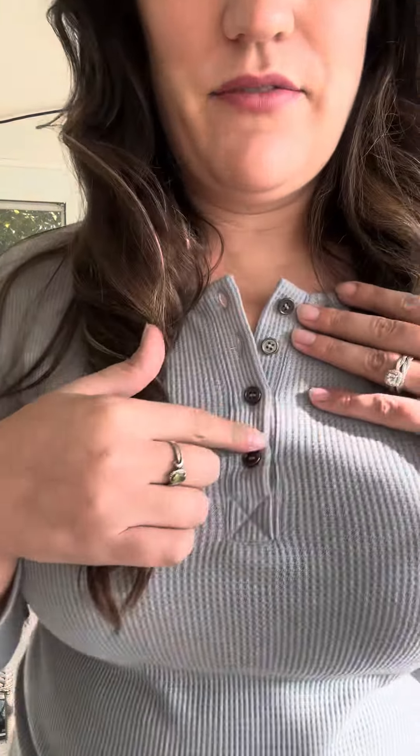Hopping on with our fit video for our new gray thermal. In Wisconsin this time of year we're always looking to add those layers for extra warmth, so I thought this would be a great time to bring out our new gray thermal. It has these functional buttons here so you would be able to change the neckline — if you want it to come all the way up you could button them up as well. Love a good thermal for underneath like this, or you could use it as long underwear under a hoodie or a t-shirt.